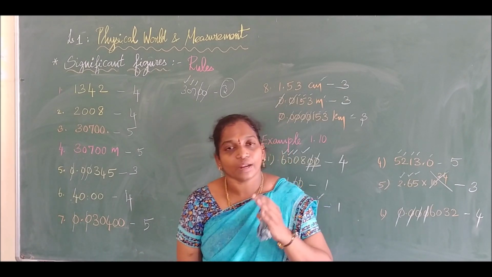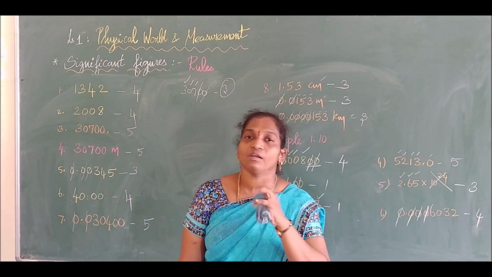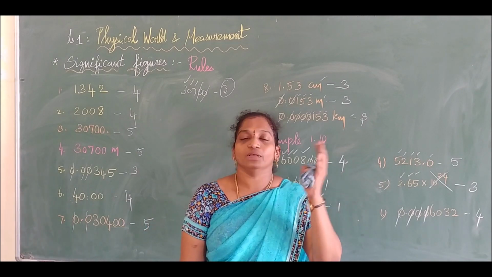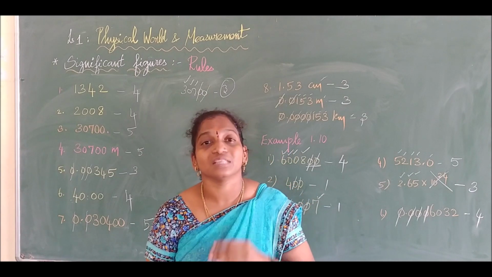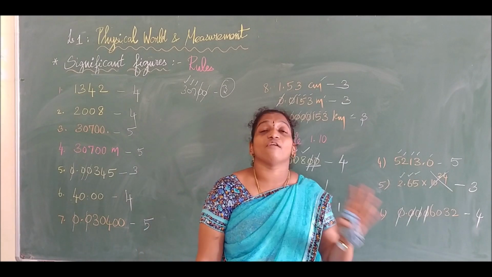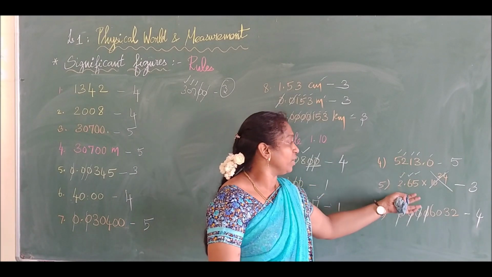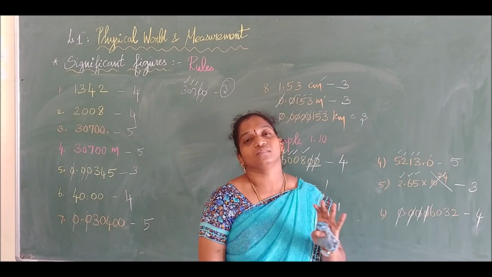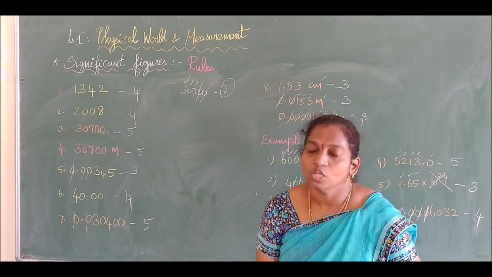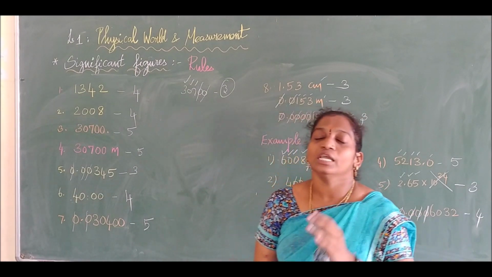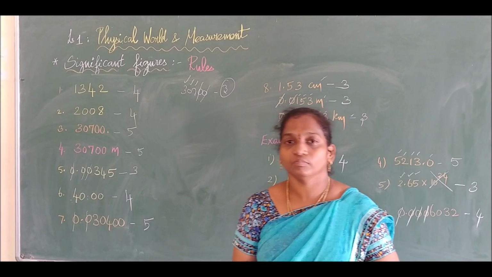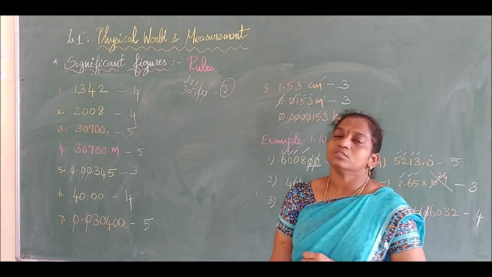If that same number arises in terms of measurement with a unit, then it is said to be significant. Right? If a number is less than 1, the zeros left and right of the decimal point are said to be non-significant. If a number is greater than 1, the zeros left and right of the decimal point are said to be significant. And if a unit changes, the significant value will never change. In scientific notation also, there will be no change in the significant number. So we call this what? Significant figures in a measurement. The number of meaningful digits in a given measurement is said to be the significant figures. Am I right? So we have clearly understood significant figures.